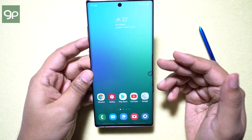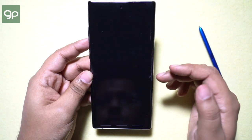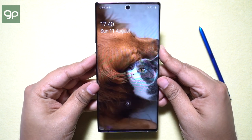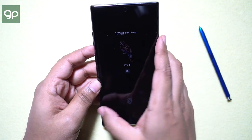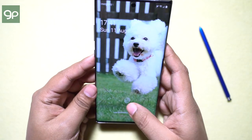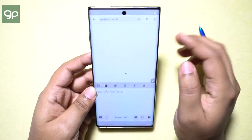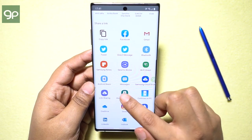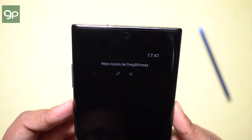Let me show you some nice tricks on the lock screen. First, you can set a dynamic lock screen which will change every time you unlock your phone. There are different lock screen wallpaper packs which refresh every two weeks, so every time you turn on the screen you get a new wallpaper. I have put an animated GIF bird on the always-on display, which is really cool. You can also pick up your Note 10 to turn on the screen and trigger face unlock. On the always-on display, you can put text notes, reminders, and even YouTube videos — just share the content to always-on display. The reminder will show on the always-on display for 30 minutes, which is a really cool way to set reminders.